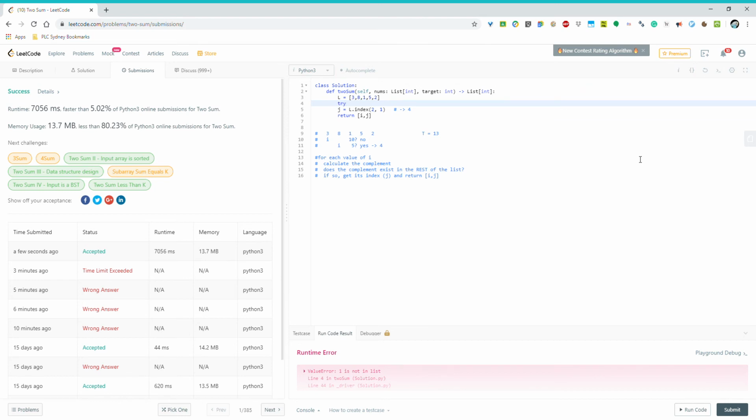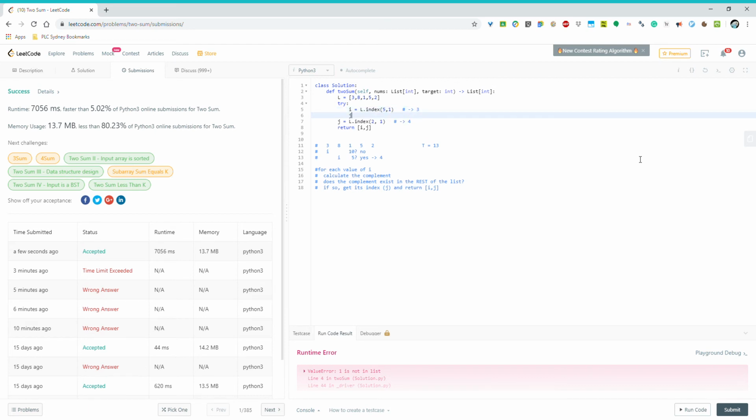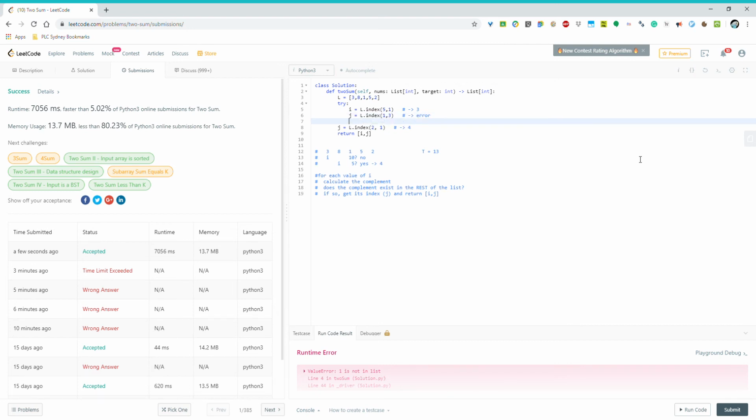So I can say try, and say i equals L dot index, let's say I get the index of 5 starting at 1. That will succeed. And j equals L dot index, and let's say I want to get 1 starting at 3. That will be an error. And then, all going well, I'm going to return i, j.